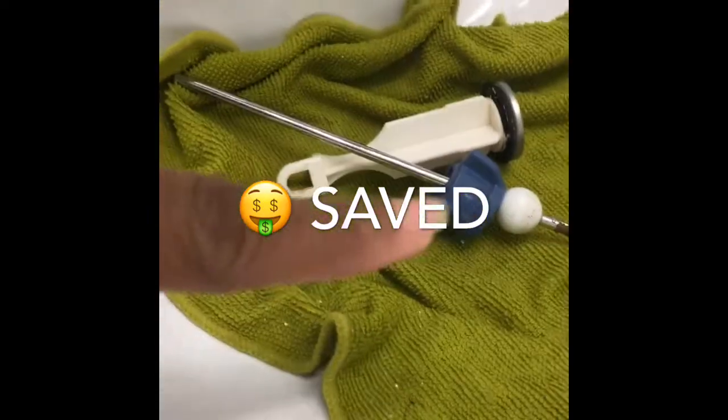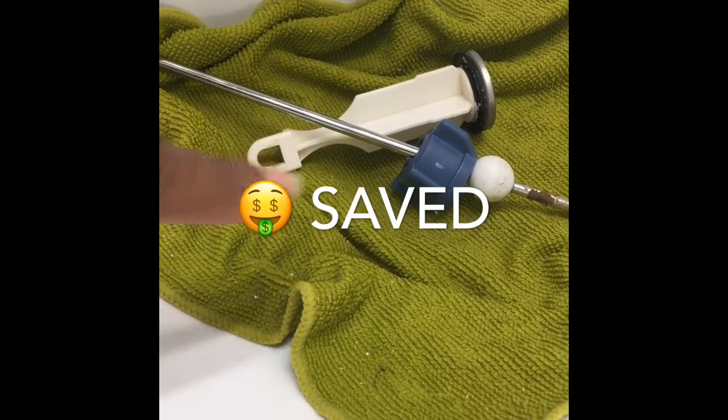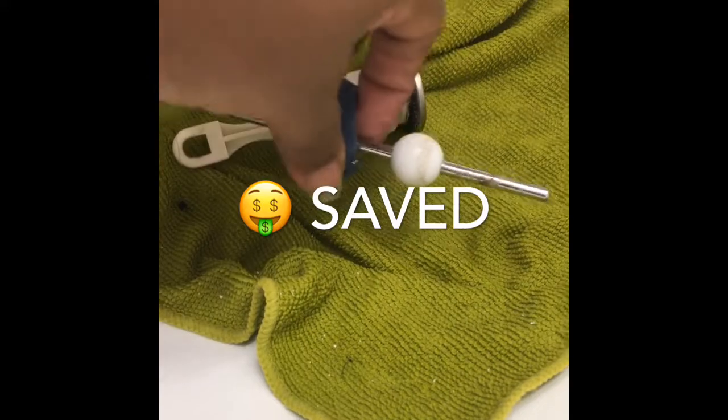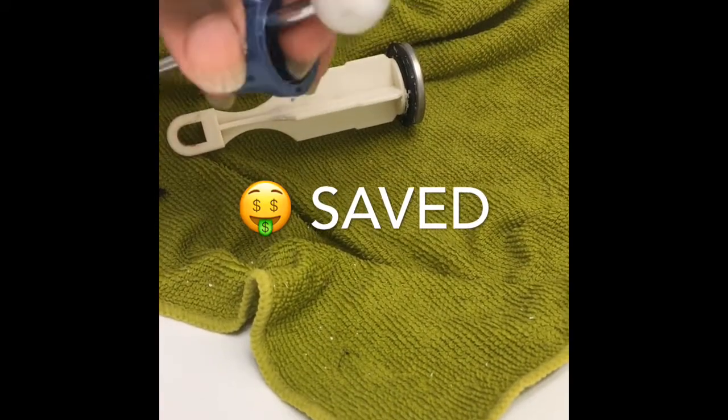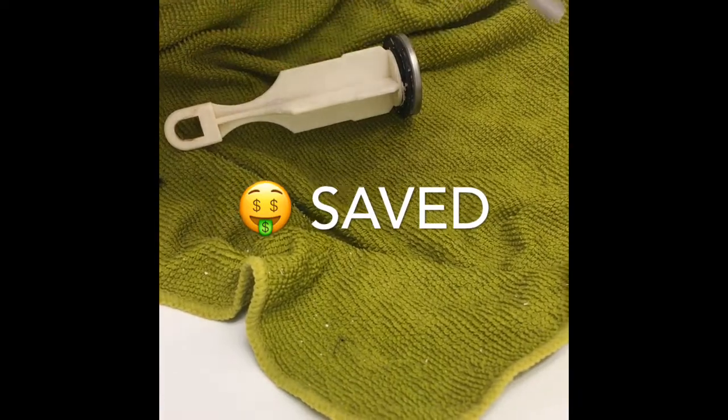I had a slow drain here. No, not because I had the microcloth here. That's not why I had a slow drain. So, this is a pedestal sink.